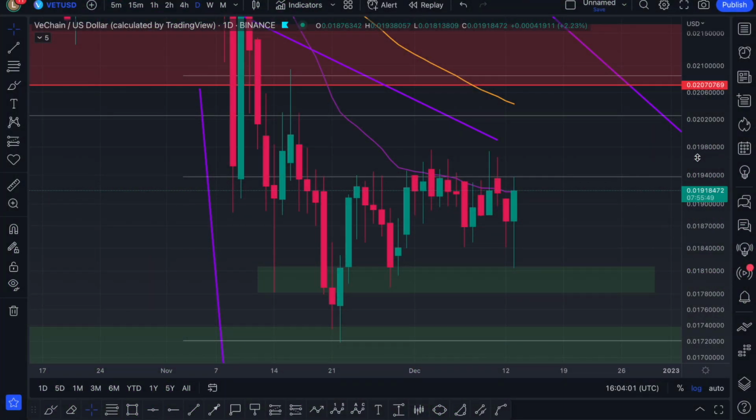Today we're looking at Vechain on the daily time frame. If you remember from yesterday's update, we were talking about this red candle over here, how this was not really what we should have been seeing, as this is saying that this red candle opened up here and it did not. It in fact opened where this green one closed. So we were saying that this is actually a big wick to the top. It shouldn't have opened there, but let's say it did open there, which it didn't, but let's say it did.